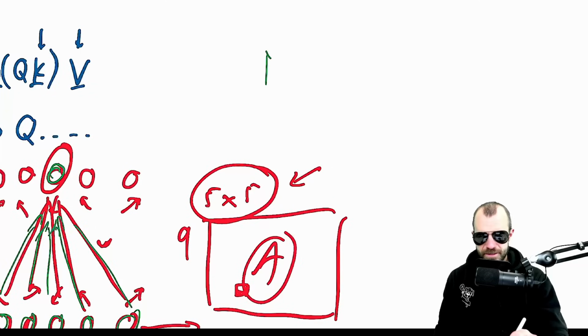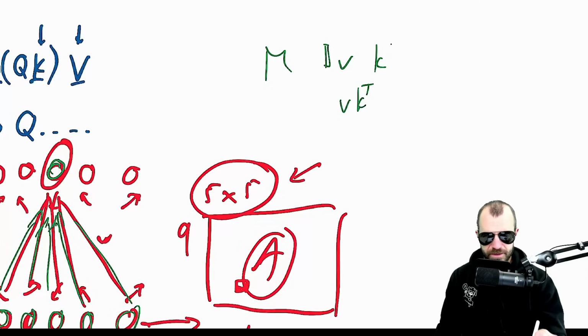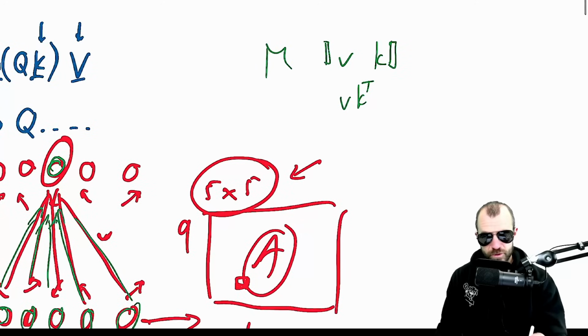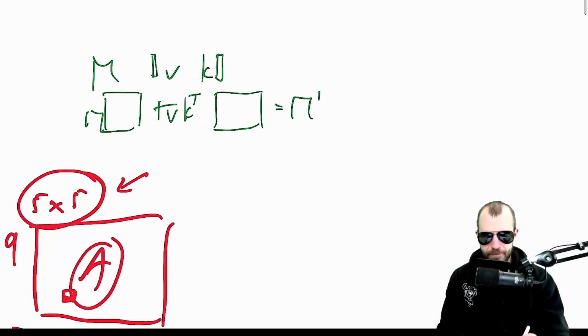Okay, there's a matrix M. Now I want to remember a vector V. So what do I do? I define a key for that V, like K. Now what I'm going to do is the outer product V times K transposed, right? V is maybe a vector like this, K is a vector like this. V times K transpose gives me a rank 1 matrix. Now I have M right here, of the same size, and I add those things together, and that gives me M prime.